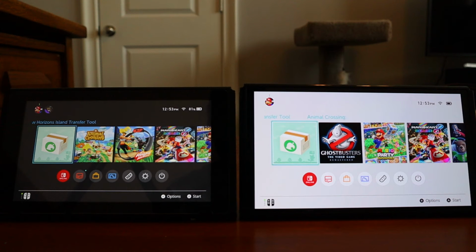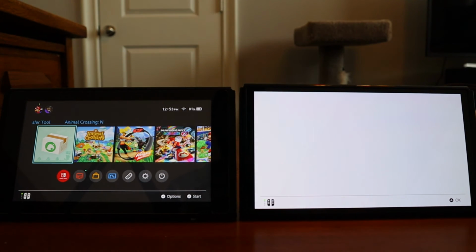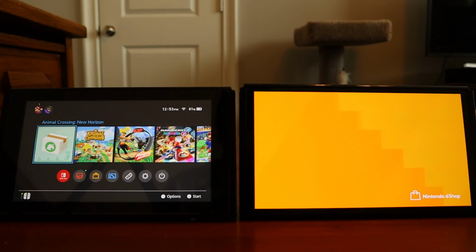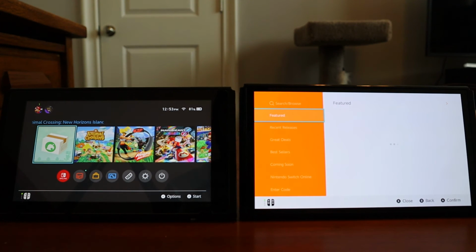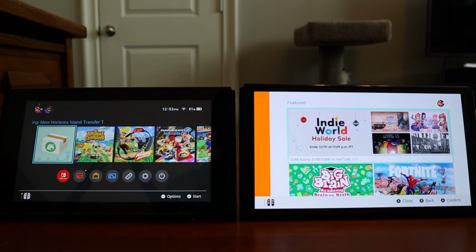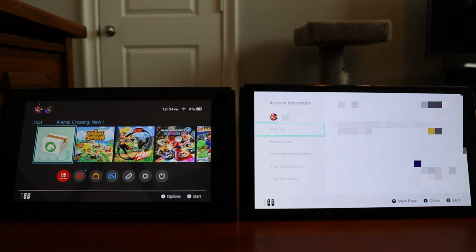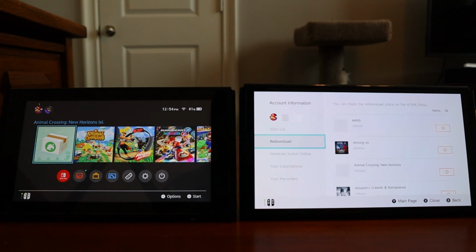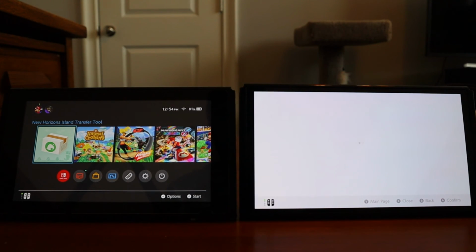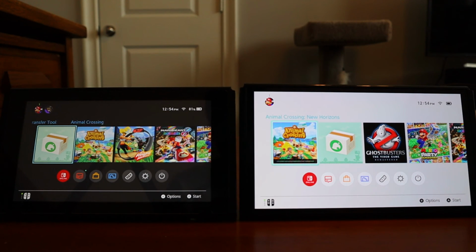If you had a digital copy of the game, you want to jump to the Nintendo eShop on your new Switch, select the correct user, and from here we can re-download the Animal Crossing game by jumping over to the user icon in the top right-hand corner of the screen, going down to re-download, and finding Animal Crossing New Horizons, clicking the little cloud button. That will download the game to the system, and once it's downloaded, you can open it up and start playing.